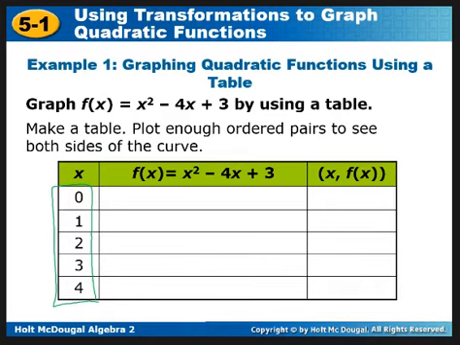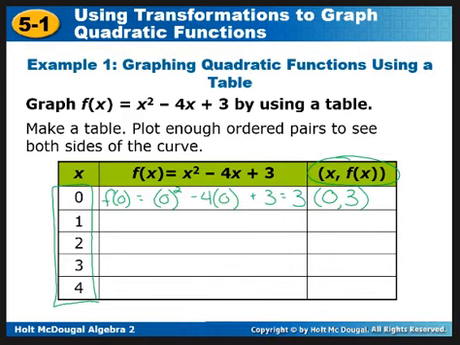So if I'm going to start with 0, essentially what that's telling me to do is take f of 0. So wherever there's an x, I am going to fill in a 0. Well, that one becomes fairly easy. We're just going to end up with 3. So I fill in 0, I get 3 out. Based on what's written up here, technically it wants you to write the full point, so (0, 3). But we did get 3 out of this.